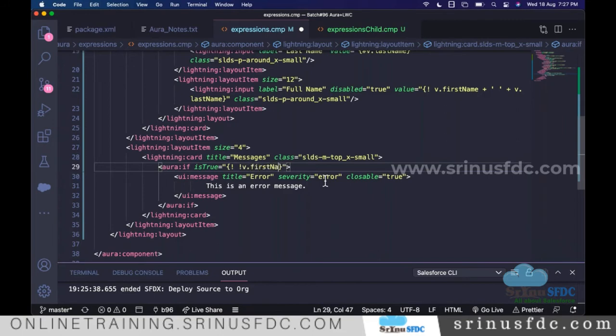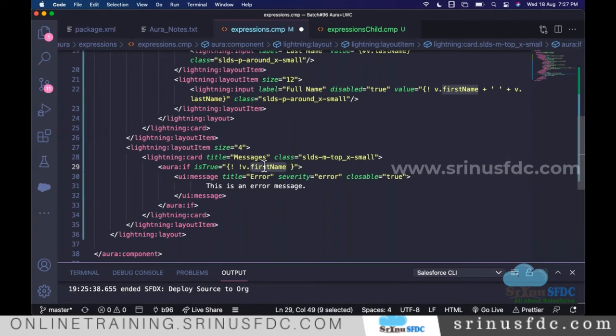Right? In JavaScript, false value, truthy value. Right? If there is some content in the variable, the system takes it as a truth value. The system considers it false if the variable is holding 0 or empty or null, that time it is a false value. So here I'm checking not v.firstName.